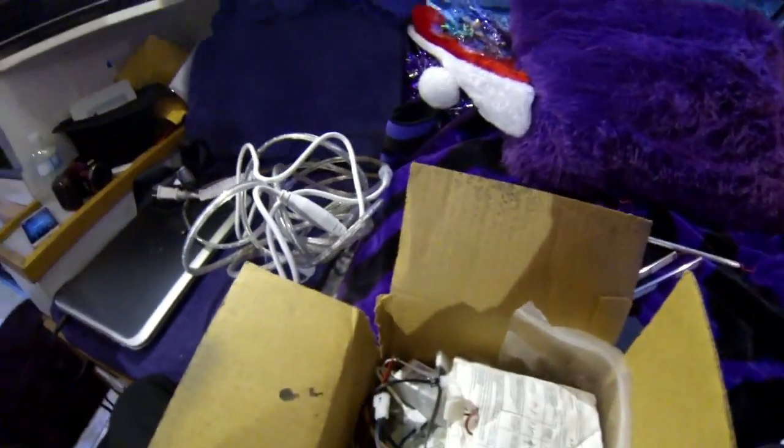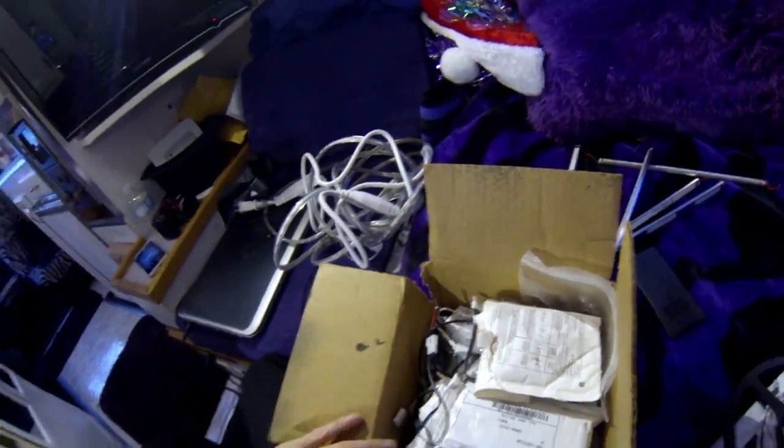The only problems I've had is sometimes I get the wrong color bulbs. I ordered purple bulbs for the ambulance behind me, for an application I was putting in there, and they sent me 20 pink bulbs instead. It only cost me $3 or $4, so I'm not really worried about it. I'm not going to send them back and fight with them for a month or two and wait for another shipment. I'm sure they'll come in handy somewhere, or somebody I know will need some pink bulbs one day.